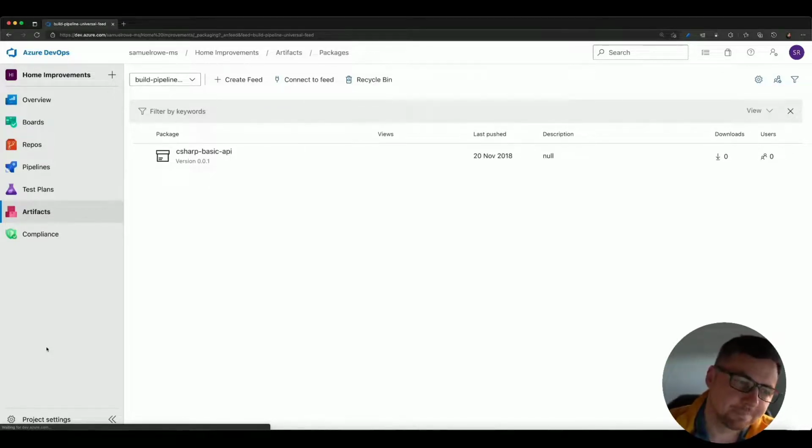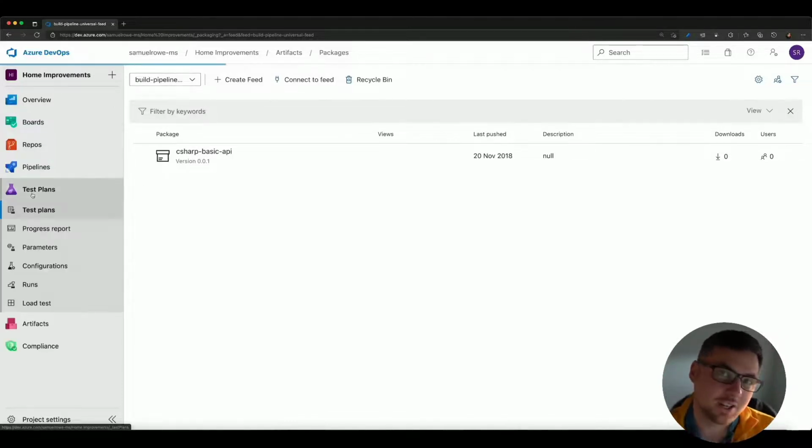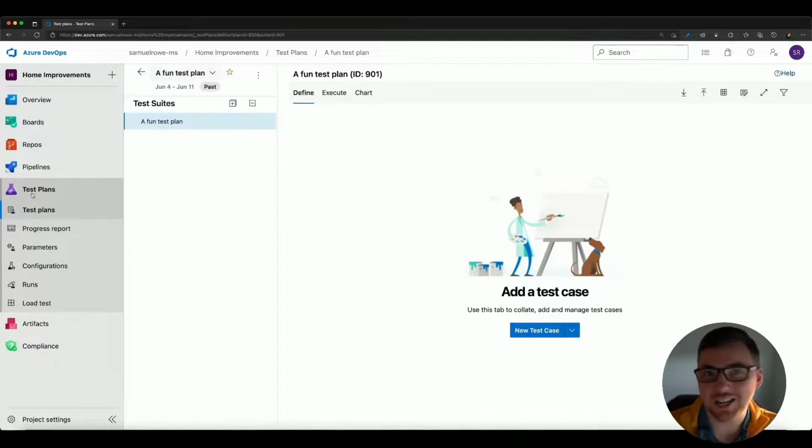And then last of all, we have Azure Test Plans. Now, Azure Test Plans is a really interesting one because it's where you can take your manual testing and your exploratory testing, capture that and how you did it, and put it together into a test plan so that it can be replayed in a consistent manner and linked back to the Azure Boards work items.